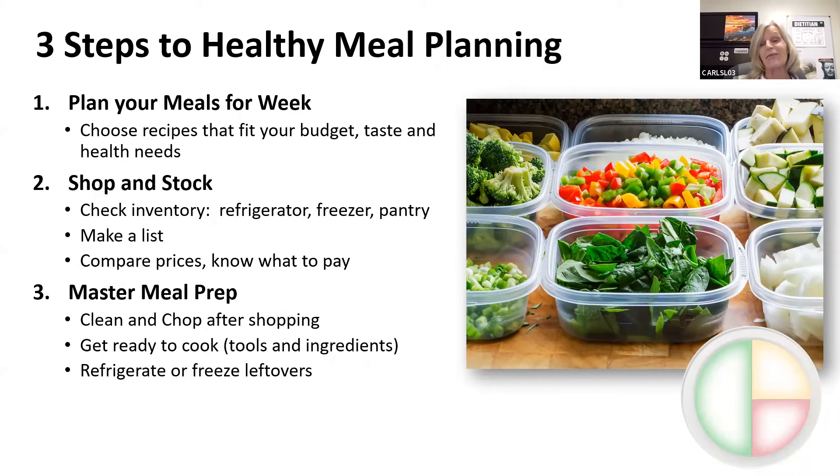"Shop and stock" is one of my favorite expressions. That means you want to look in your pantry, stock up with staples and solutions, and have them in your freezer, refrigerator, and pantry — and know what you've got. When things are on sale, get a little bit more than you might otherwise. And then master prepping: when you get home from shopping, think about how you could prep some of the broccoli, peppers, and onions you bring home so they're all set for meals.